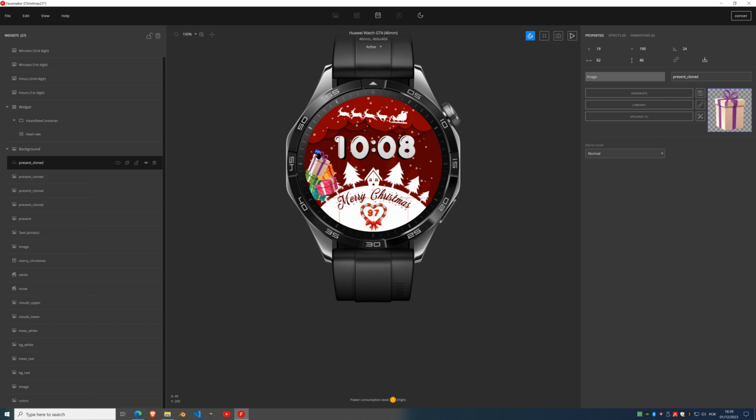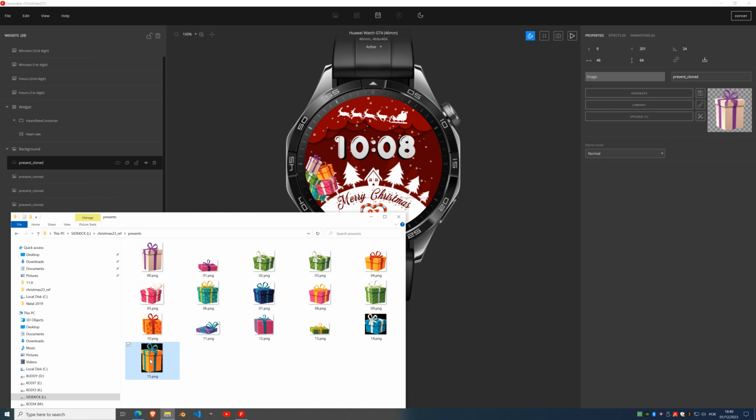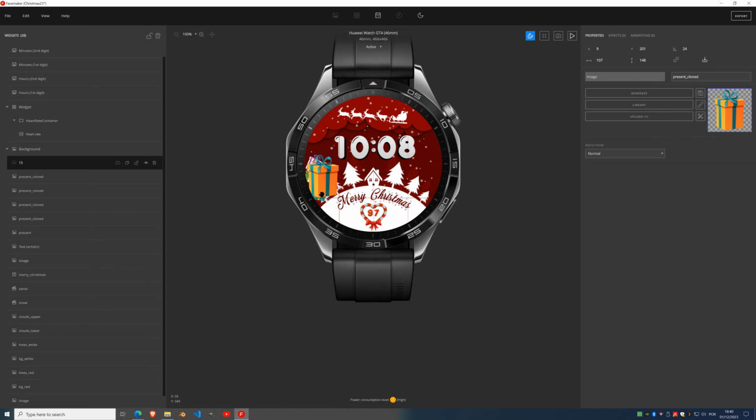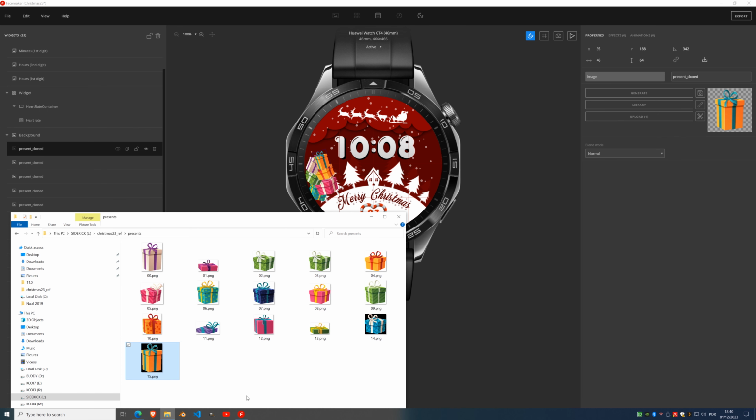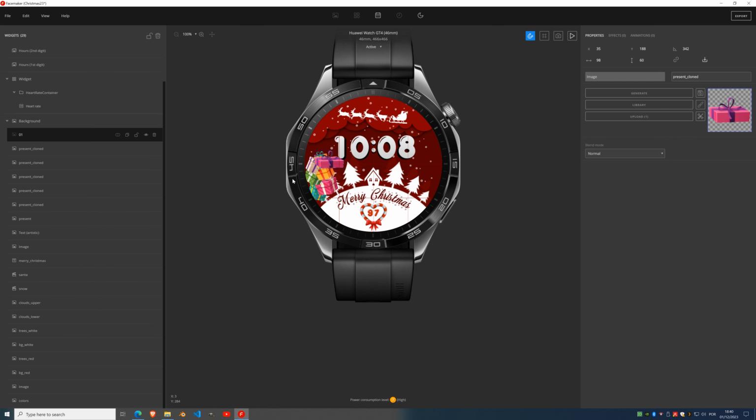Rotate it. Resize it. Yeah, I believe this is good. So clone. And now this one. There we go. And resize it, rotate it. We're almost done, okay? Clone, and I'll put two more, I guess. Perhaps this one here. There we go. And scale it.